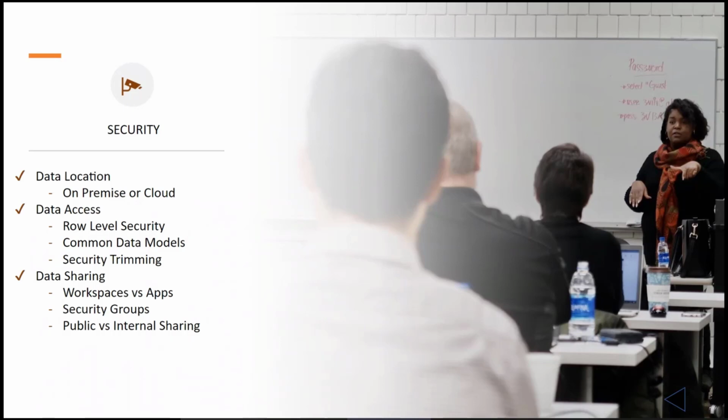And then talk about public versus internal sharing. A lot of times you may not want public sharing, but Power BI allows some users to share with external emails. If you're going to allow that, then that's fine. But if you're not going to allow it, then you want to discuss removing that option from the tenant, and figuring out if that's something that you want, and internal sharing, what that looks like. So just have that discussion here in the security group.